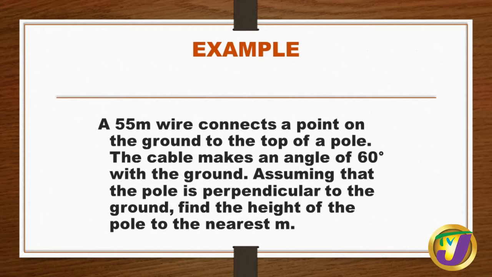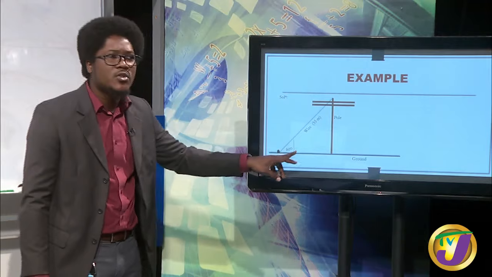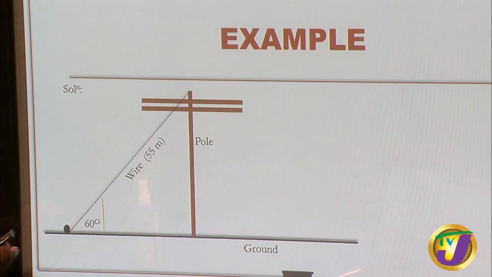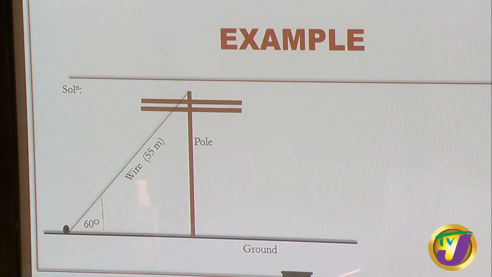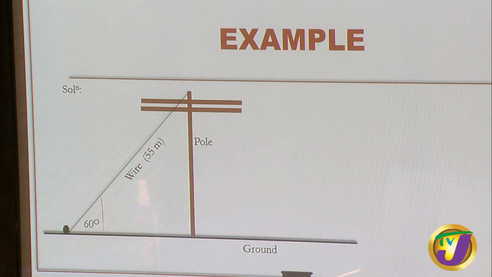All right, so let's see what that looks like. So it's best, remember, when we're solving problems, when we understand the problem, we make a representation so we can see what we need to do. So here we have a representation of the information in the problem. All right, so let's see what we're working with here. We're given an angle, 60 degrees, and we want the length of the pole, and the pole is opposite to my working angle, which means we're working with an opposite side. We are given the measure of the length of the wire. So the length of the wire, that is our hypotenuse, which means we're working with hypotenuse and opposite.